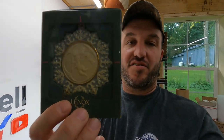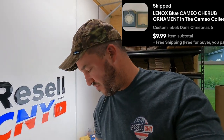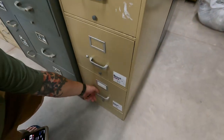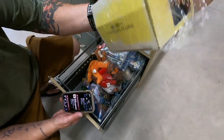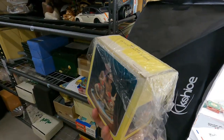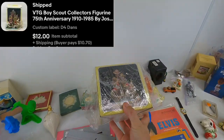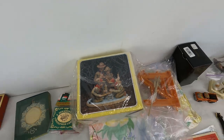I got another Lennox ornament going out — a little snowflake-looking one. $10 free shipping, we'll make like $4 or $5 on that. Next is D4 — 75th anniversary Boy Scout collector's figurine. It's $12 plus shipping. This really didn't have a maker, kind of weird. Boy Scout figure, $12 plus shipping.